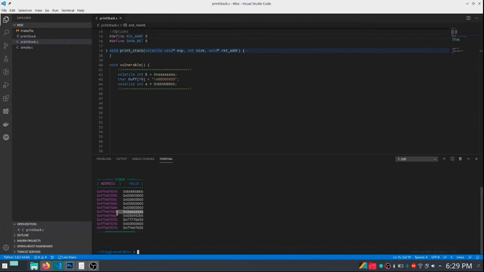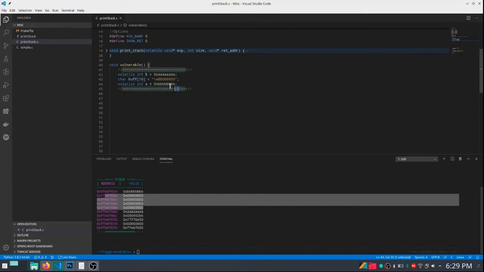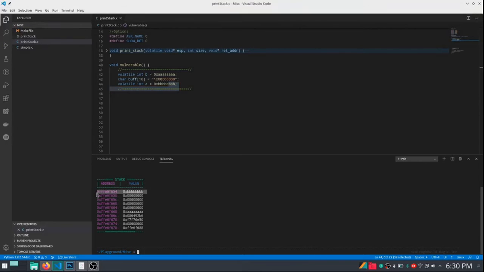The reason for that is because the stack is a stack. Think of it like a stack of books. You initialize this variable, and it gets put onto the stack. Then you allocate 16 bytes to a buffer, and that gets put on the stack, and then the next one comes in and that gets put on top. So just be mindful that anything you do on the stack will be reversed to what the diagram shows, or at least what this is showing.